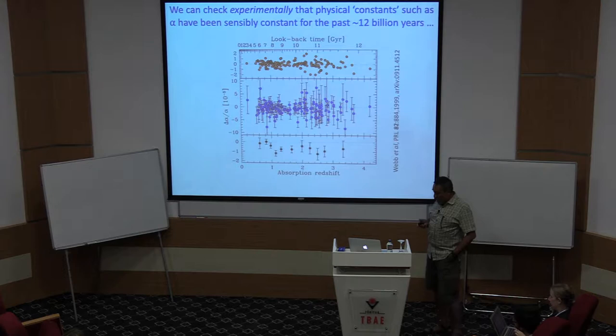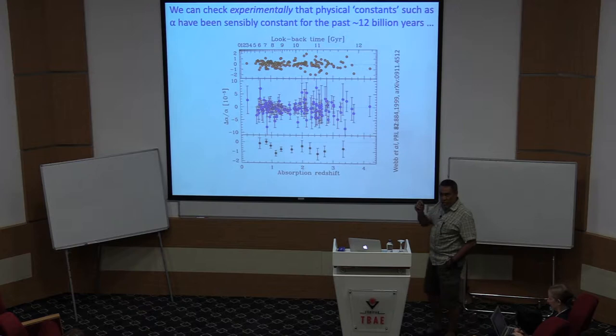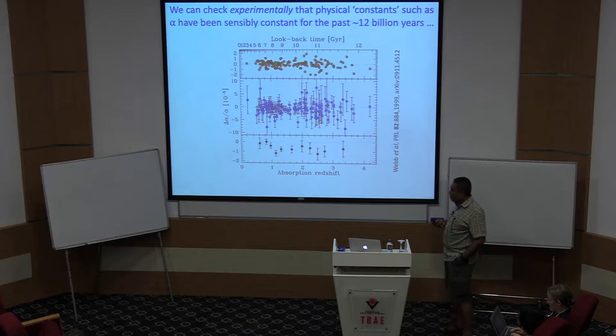One way is to probe whether the fundamental constants that we have today are the same in the past. What this shows is a measure of the fine structure constant, which, as the name suggests, determines the splitting of spectral lines. People have been trying to measure this fine structure constant as a function of redshift. So this is the look back time. Essentially, people have looked back to nearly the beginning of the universe, because you can study this in quasar absorption systems to a redshift of 3, 4, something like that. Here, 4 is the highest point. And you see that the measurement is within the current value to within a few parts in 10 to the 5.